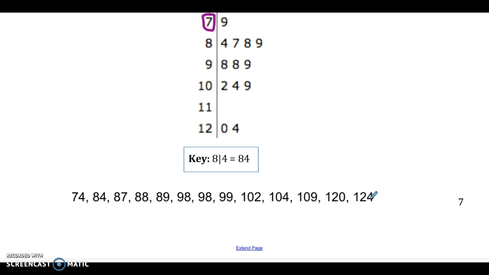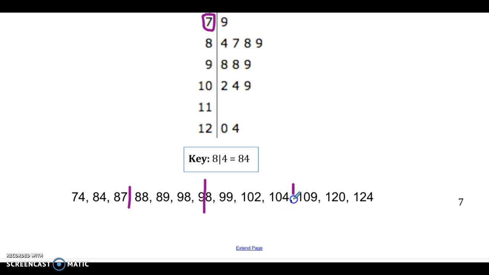So with that, half of that, so my 7th number, 1, 2, 3, 4, 5, 6, 7. So this number right here, this 98, is going to be my median. Okay, so I have 6 numbers below and 6 numbers above. Then if you want to find your Q1, which is going to be the middle number here, it's going to fall right between these two. So it's going to be 87.5. If you don't have a middle number, then you have to average these 2 middle numbers together to get your Q1. And then we have to do the same thing with our upper half.